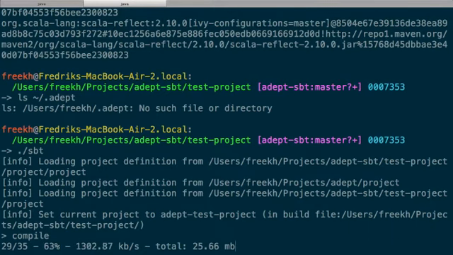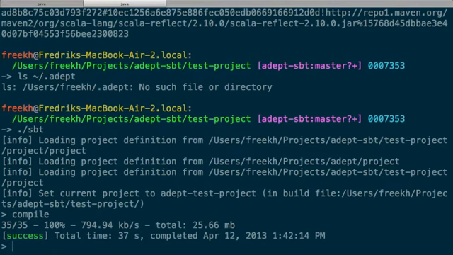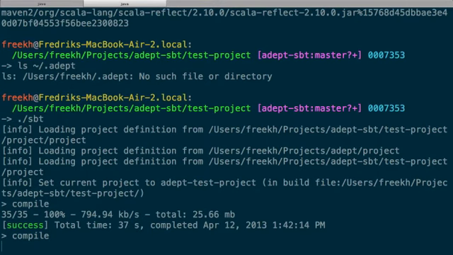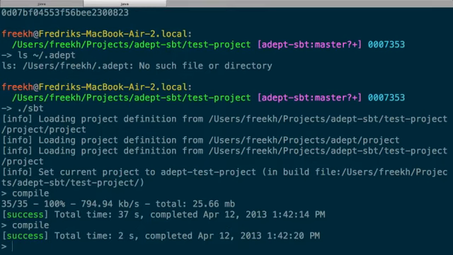it's downloading it. Notice that there's no resolution phase because there's no resolution needed. All of the metadata is directly available for SBT. And we are downloading almost 25 megs of data pretty quickly, because we're downloading all of the dependencies in one go. So now my compile finished, and if I hit it again, of course it won't download all the dependencies again because it already has them.